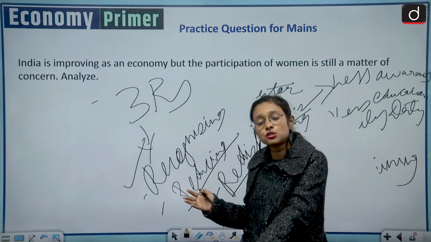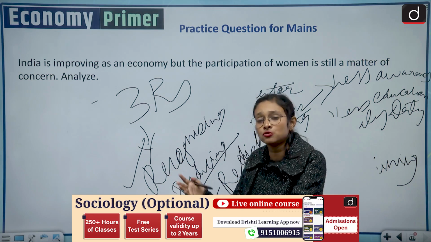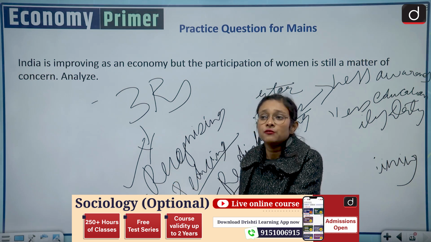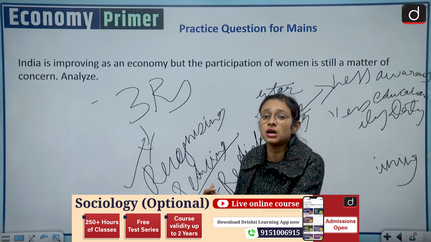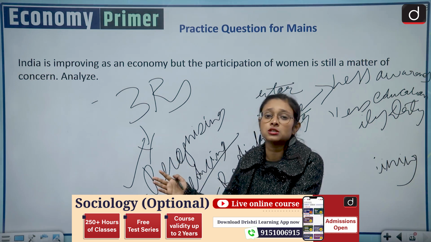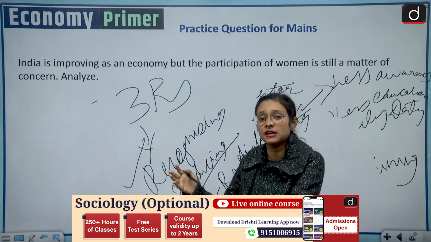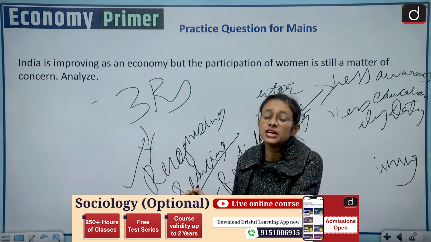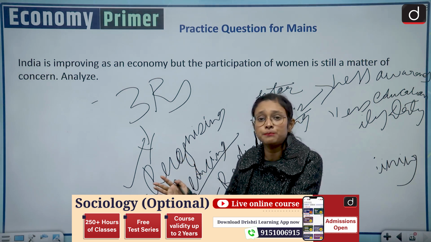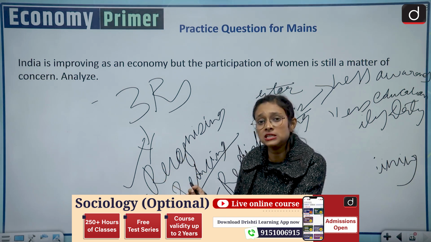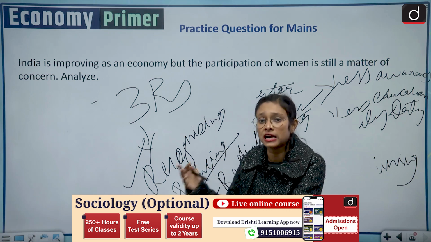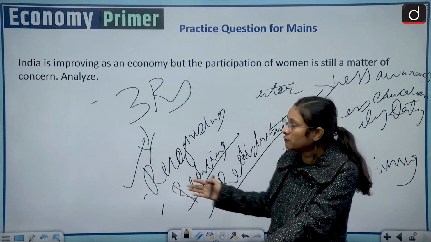Redistribution is another form of reducing their burden, because if we have 10 sets of work at the household, and it is distributed among 2-3 or 4 persons, whatever members are available in that particular household, it will have a great impact on the women's part and their health also, so that their mind and their body will be free to do other kinds of jobs. So this would be the way forward approach.